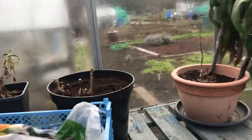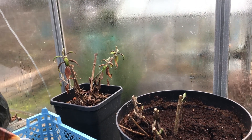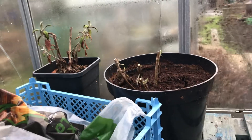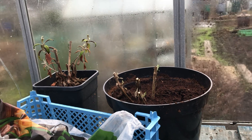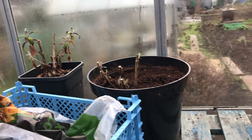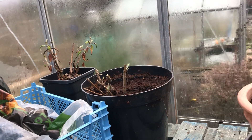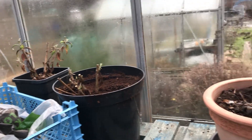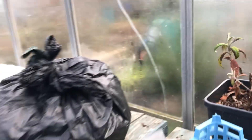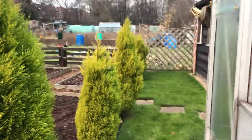A couple of buddleia that I had to move from the bottom of the allotment because it was waterlogged — I was really worried at the time where I could put them, so I'll bring them into the greenhouse and make that decision later on. This bag is full of sawdust, which is going to go over some of my dahlias that I've got storing in the shed.